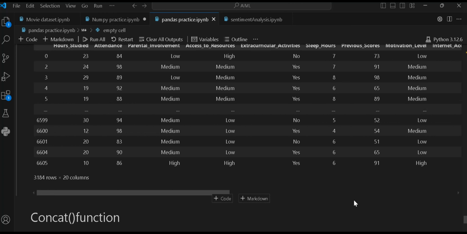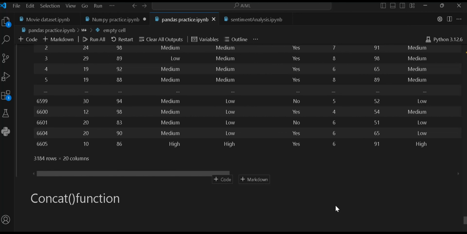Now we will look at how we can use the concat function. Concat function is basically used to merge data frames and series. For the concat function, we need two or more data frames. I have made two data frames.